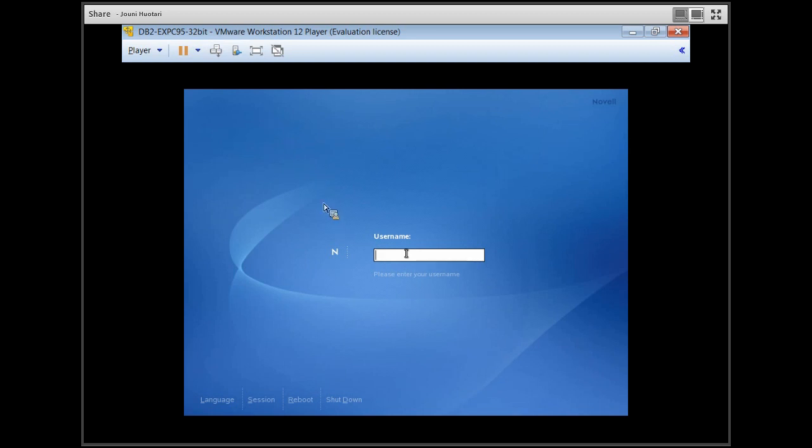But let's see. Now our virtual machine waits the username, and it was D. Okay, first click there. DB2 INST2. And it's the same as password. DB2 INST2.